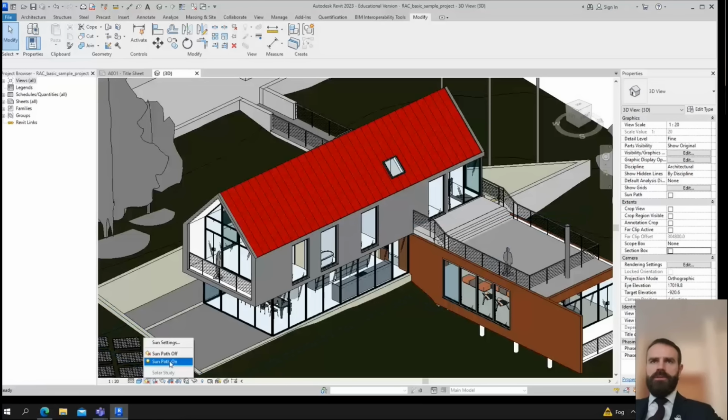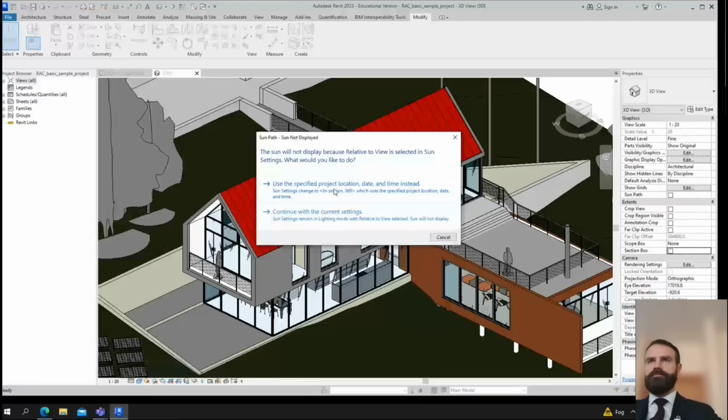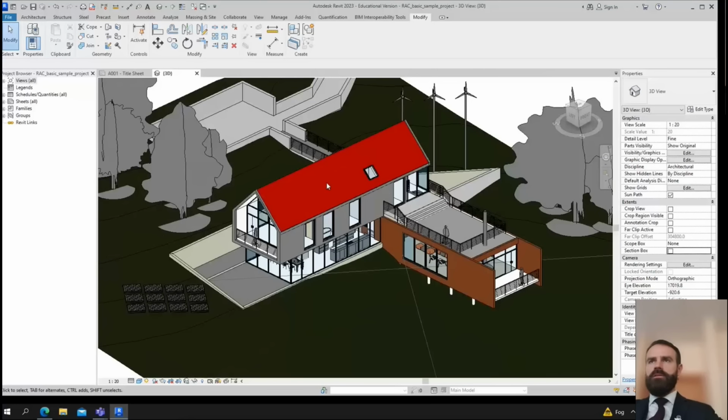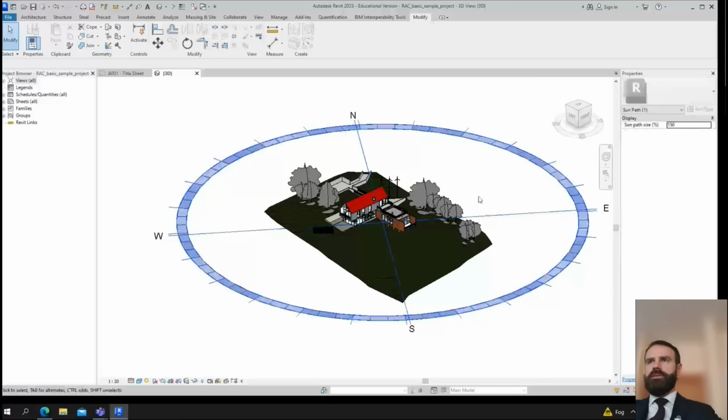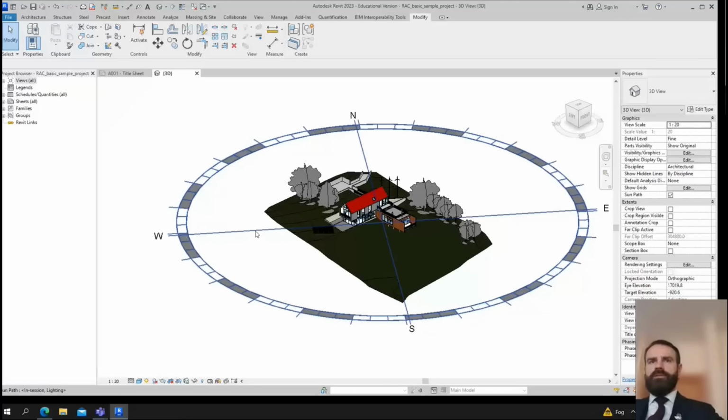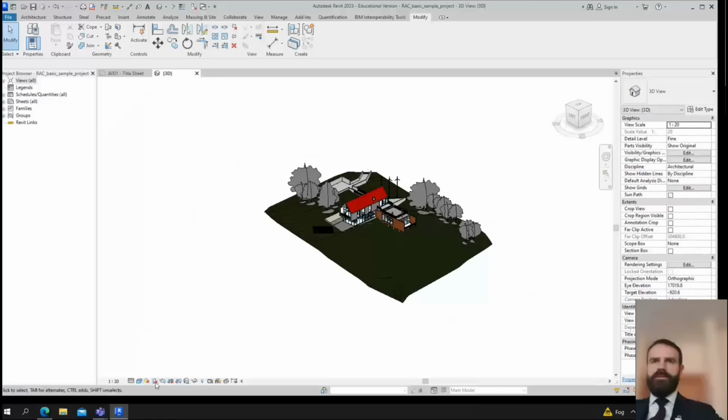Next part, I can turn on, turn off the sun. And I can see how the sun is going through my project. So if the location of project is set correctly, I can see the sun path and so on. Also, I can turn on the shadows.